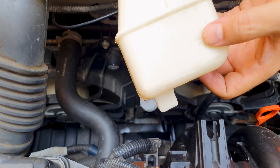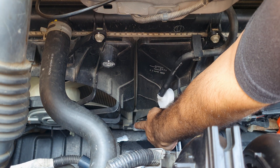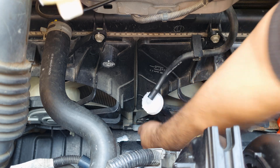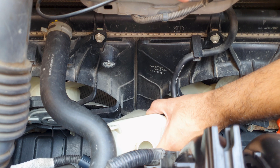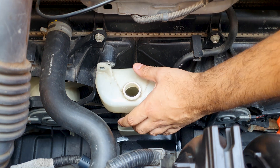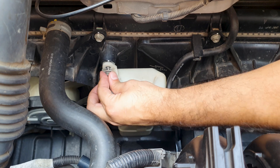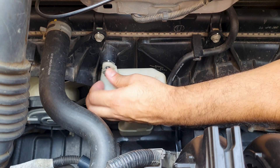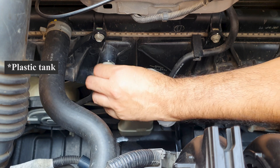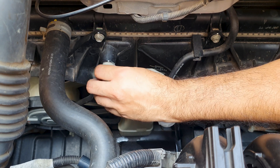Going to put this bottle back. This tab over here has to go down into that slot over there, then just put the 10 millimeter bolt back in. Do not over-tighten this — again, this is a plastic cap. The torque spec for this I believe is around 7.2 pound-foot.